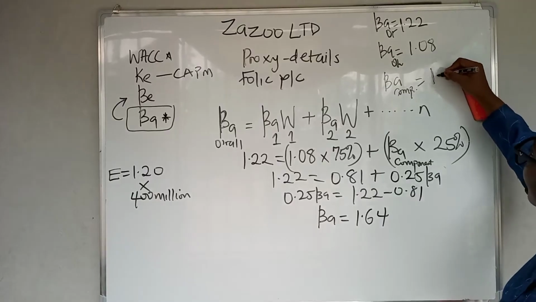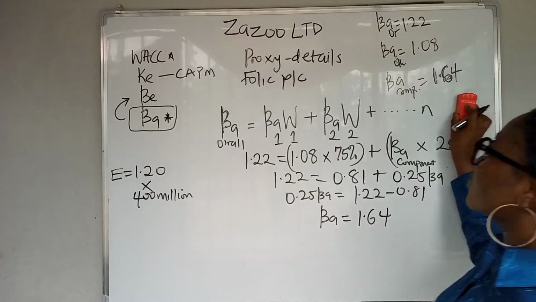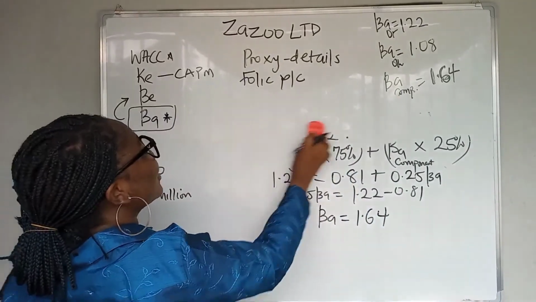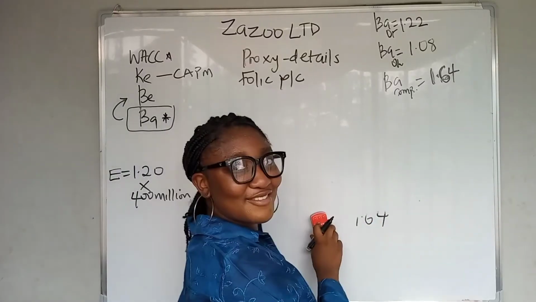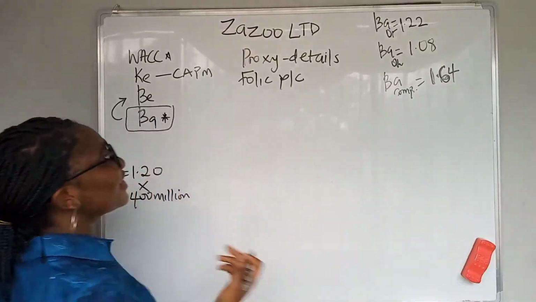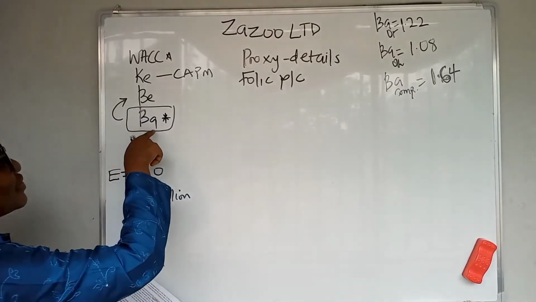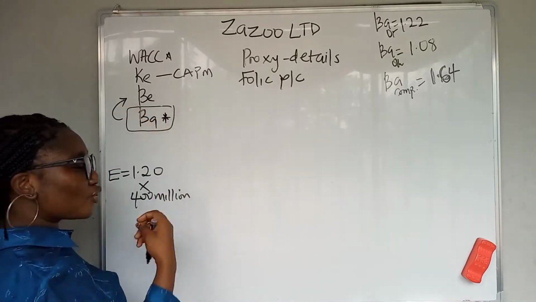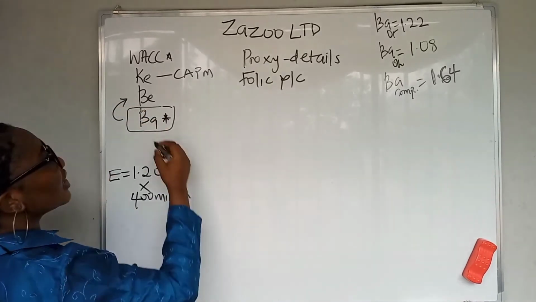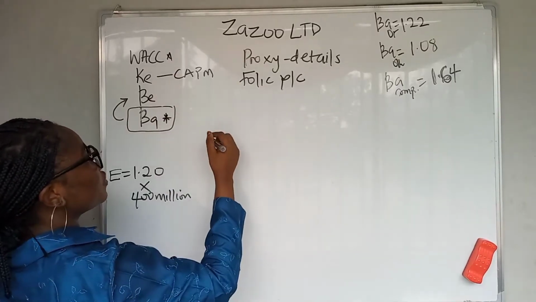1.64. For those people that were telling me, do the investment appraisal class, do the investment appraisal class, this is the exact reason. So that when I say I expect you to know this, it's because I know that I've already done it on my channel, and that makes me really happy. So now that we have the business risk, let's go and get the equity risk, which is also called the finance risk. So you marry it into the situation of the company of concern, which is Zazu PLC.